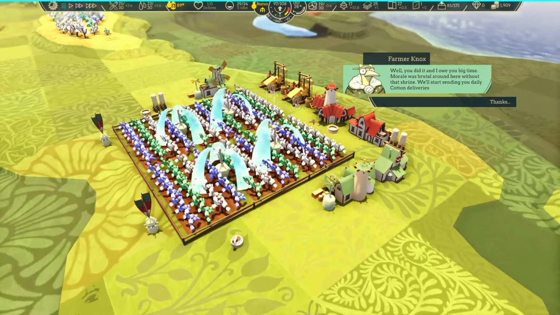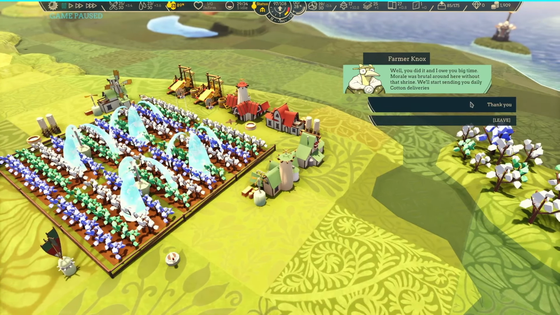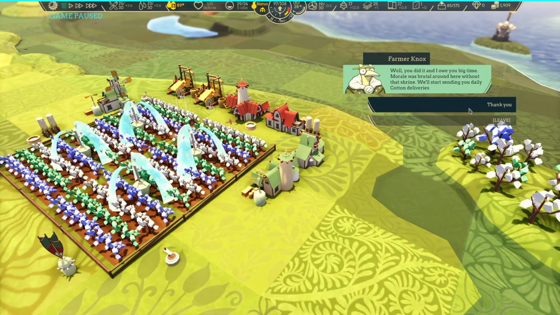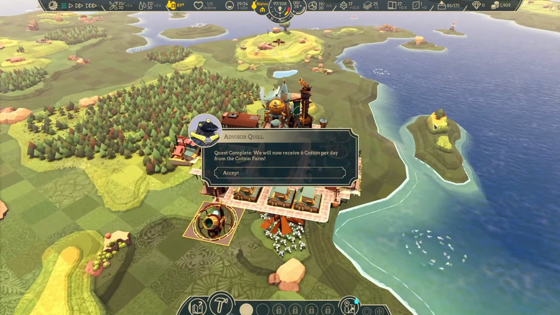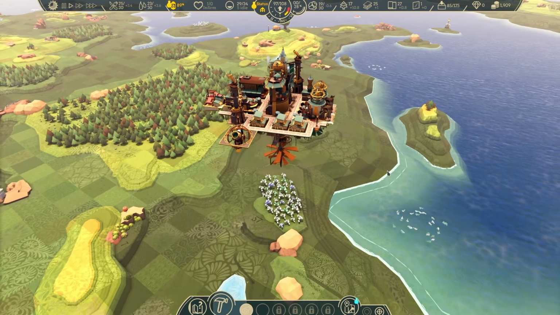Okay. We did it. I owe you big time. That shrine will start the daily cotton deliveries. We'll start sending you daily cotton deliveries. Yes. Okay. So we're going to get cotton even for doing nothing. That is a big deal.